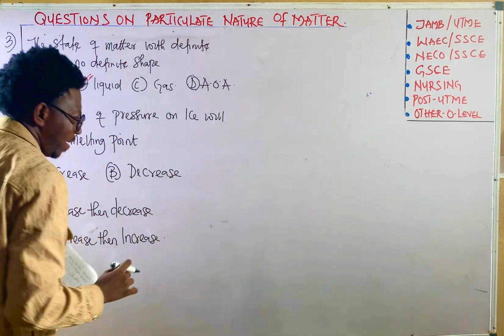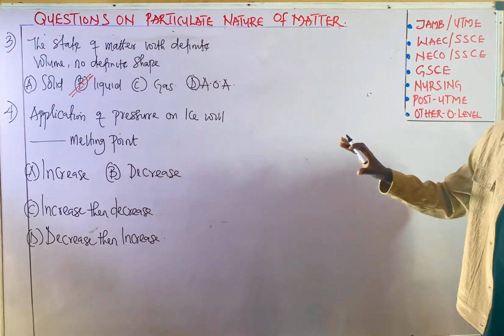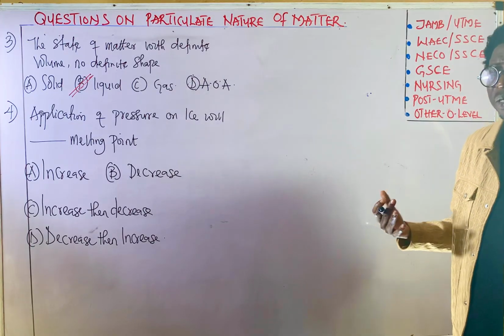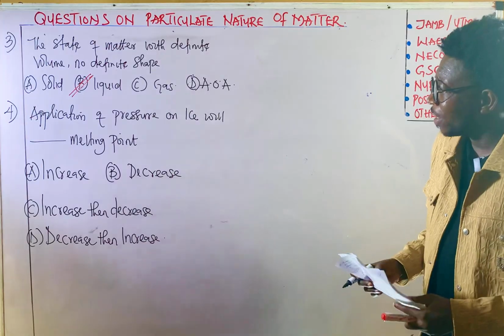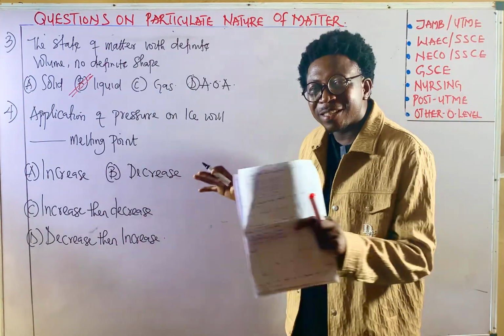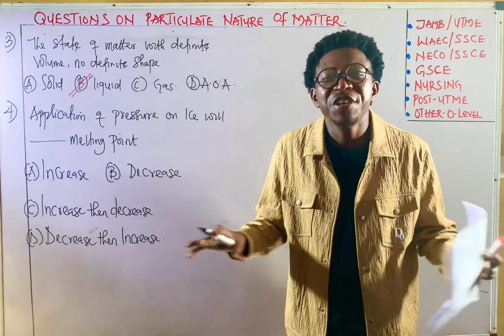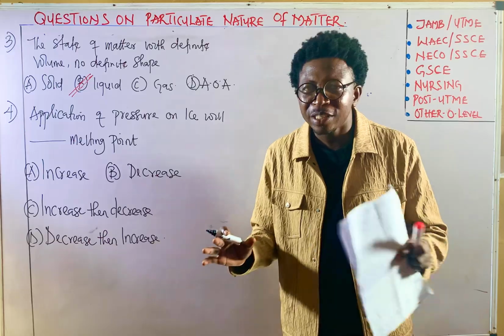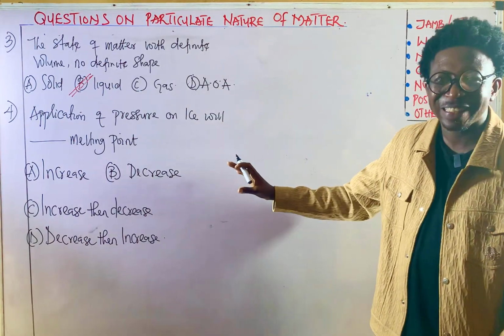Now, I want you to pause this video, write out the question, try to answer them yourself and see if you're correct. Then you play back to see my answer and check if you are correct. Now, in a regular class setting, you all know that all of you in that class will shout crease. Nobody will say increase or decrease. All of you shout crease. Now, in this case, I hope you are not doing that.